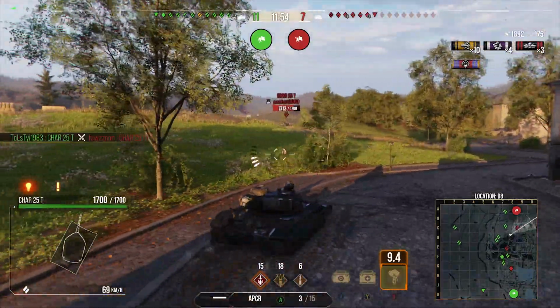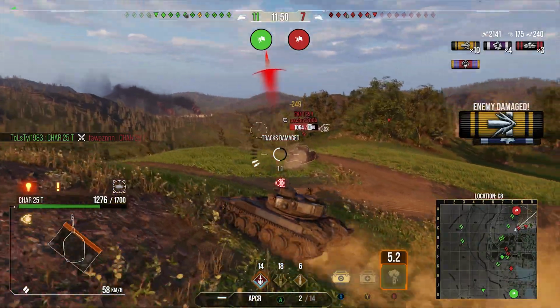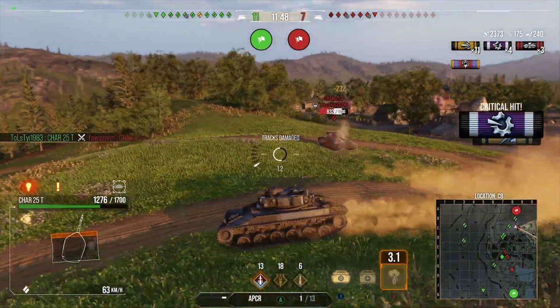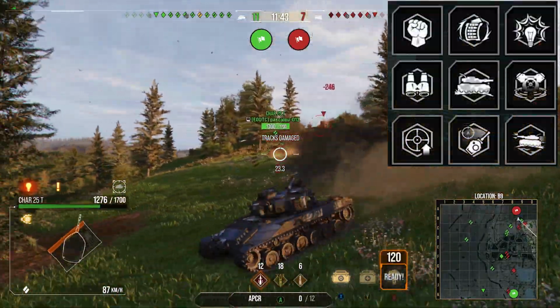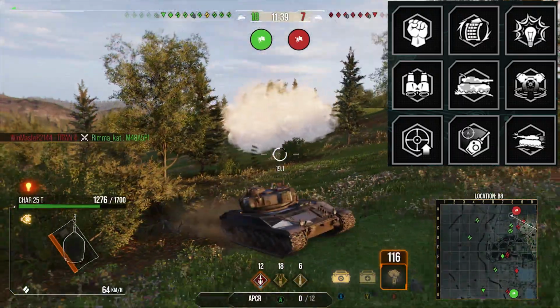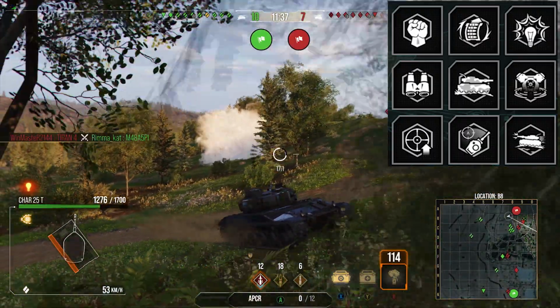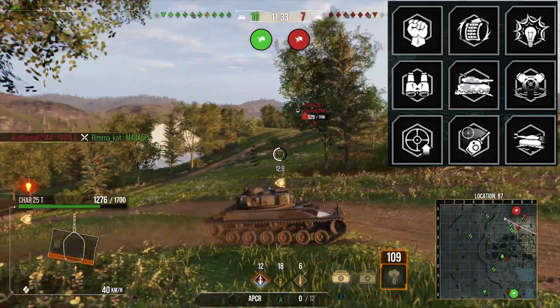So yeah, what do I run in terms of a crew on the Char 25T? Well, I set up for camo so I can try and sneak up and assassinate people. So I run Born Leader, Rapid Reload, Sixth Sense, Situational Awareness, Camouflage Expertise, Silent Driving, that was a reflex, Steady Aim, Snapshot, and Running Gun. It's because I usually run Muffled Shot.